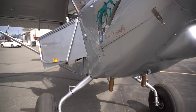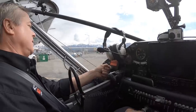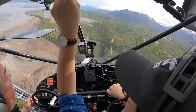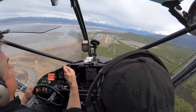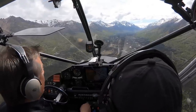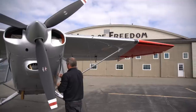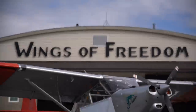During the Valdez fly-in, amongst the many beautiful airplanes, I couldn't take my eyes off of the Dragonfly, a World War II L-13 modified into an experimental aircraft. Little did I know that I would get invited to fly in it a week later.